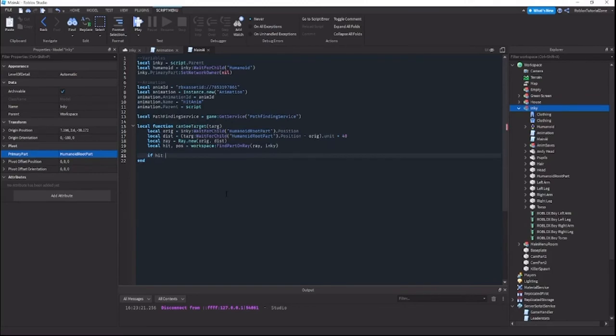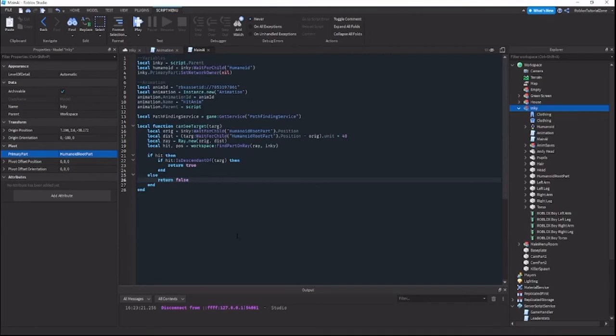If hit, then, if hit, colon, is descendant of targ, then enter. We're returning a true value, okay? Then get out of that, type else, enter. Return false. And that's it for our can't see target one.